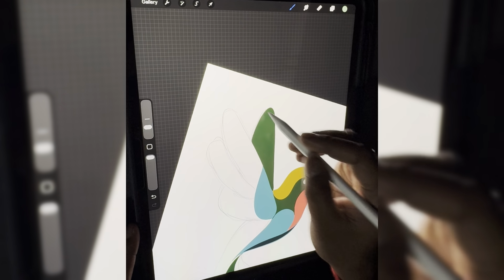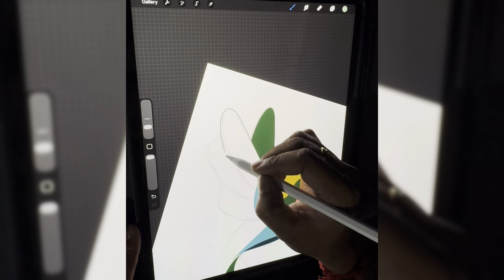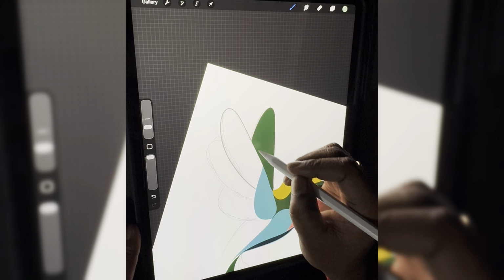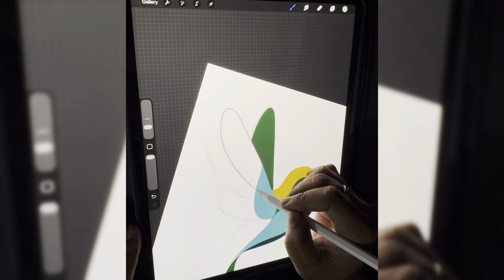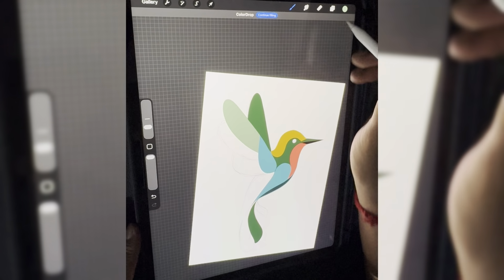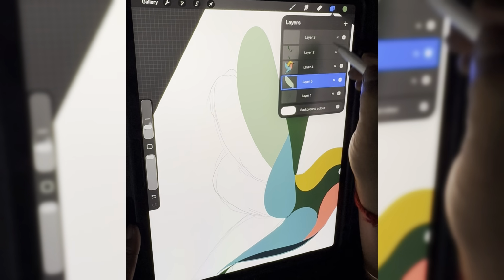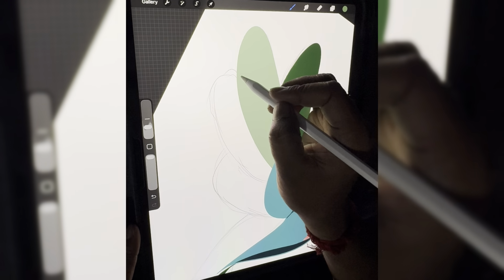So I'm going to use a different color for the feather. I'll use a little bit lighter one. It's a green, but a little bit lighter gray. Those are the first layer I already used. That was a dark color. So now I'm going to drop down the color opacity, or else I can drop down the opacity as well. I'm not going to drop it.